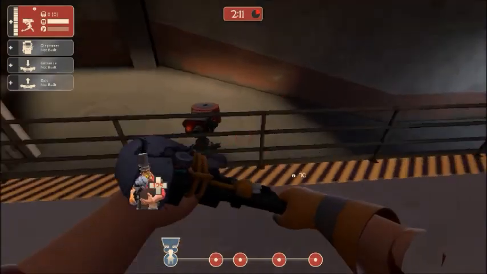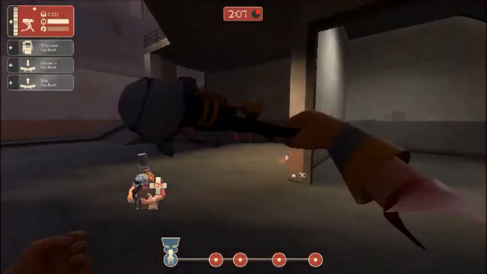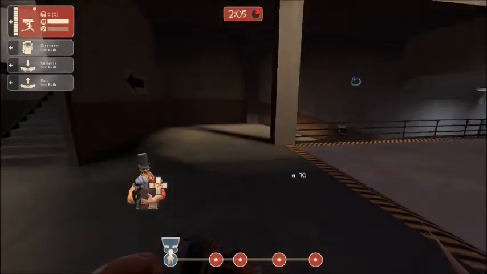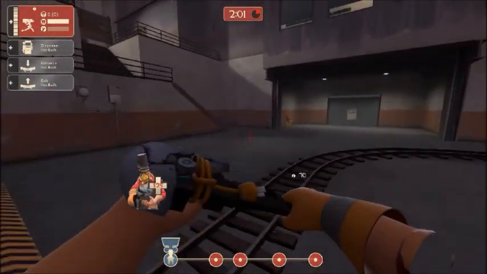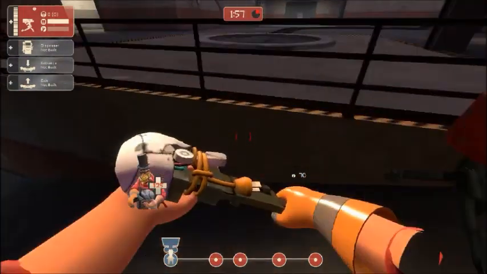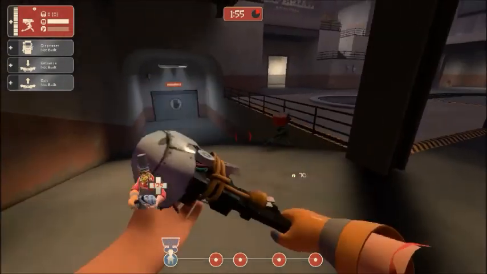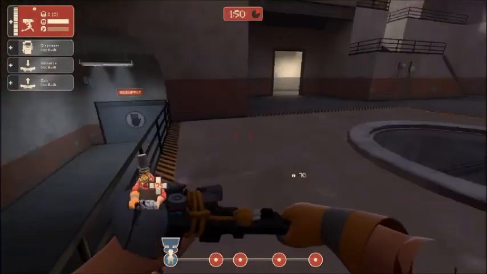So if you do want to use mini sentries, you can do that. Level 3s, once yours blows up right here. But for the most part, I would just recommend going mini sentries. That's just the best viable place. And for your dispenser right here, you would just place it right here beside it. And of course, you wouldn't need a teleport entrance because you're right here next to the door.